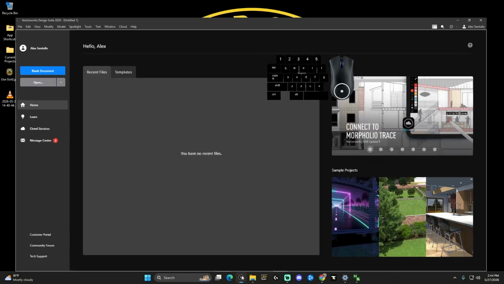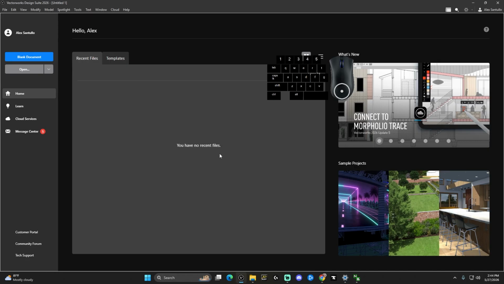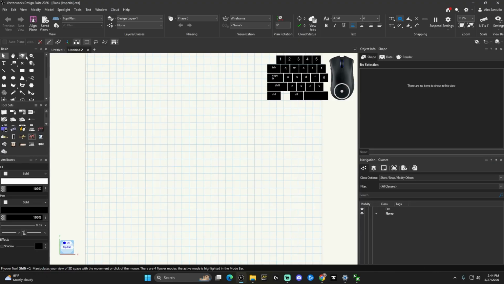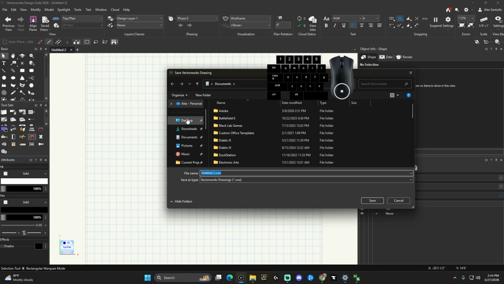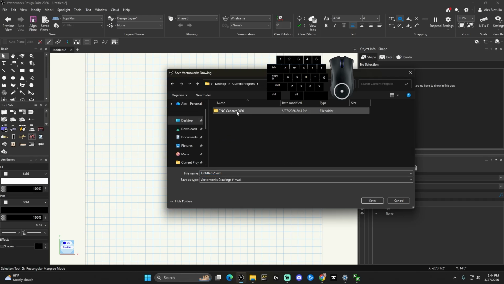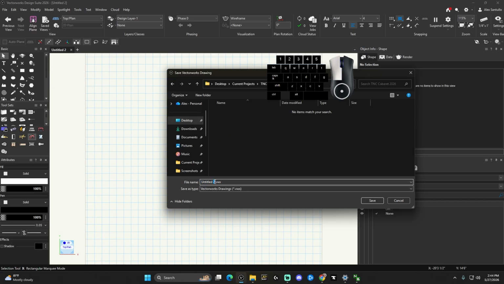Now I'm going to go into Vectorworks. This should be the main page you see when you open Vectorworks. So I'm going to go to blank document. Not really sure why it opens two. I'm going to close this one because why not? Save as. I'm going to go back to that cabaret folder just to stay organized.